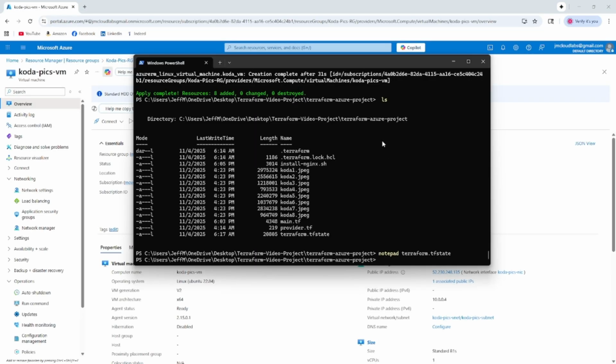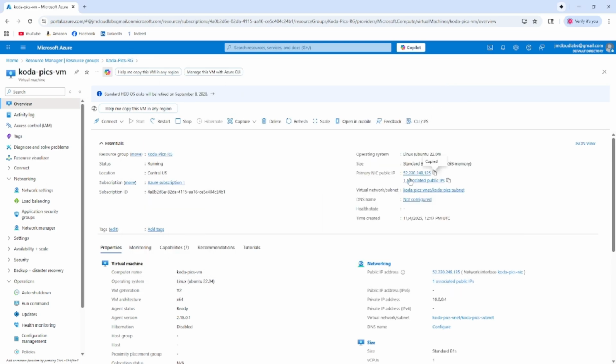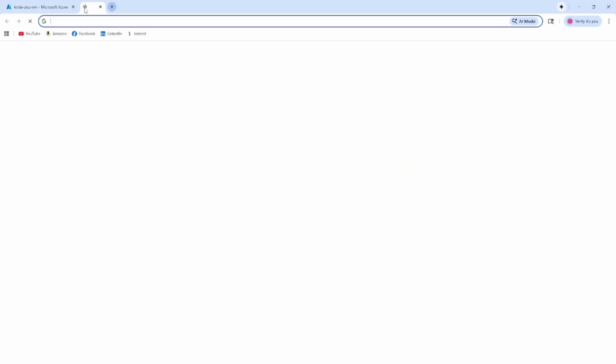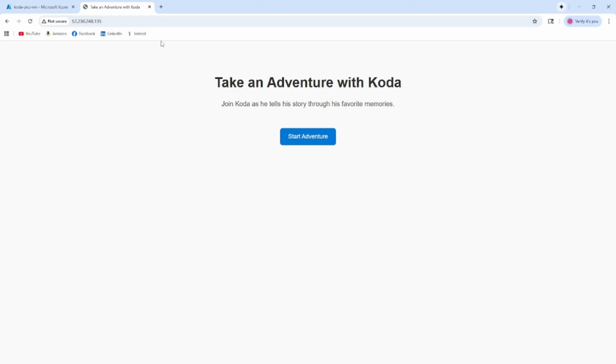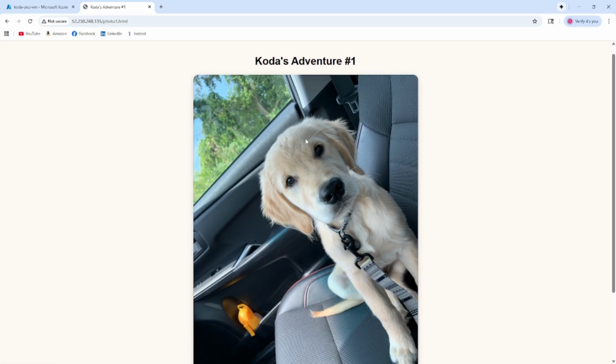Alright, so it's been a few more minutes since where I just left off, and it turns out I just needed to be a little bit more patient, allowing the script to run on the Azure virtual machine. So I'll go ahead and just navigate back to this public IP address, and you can go ahead and see now we have a website. It's pretty bare bones, but taking a venture with Koda, join Koda as he tells his story through his favorite moments.